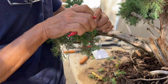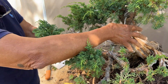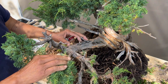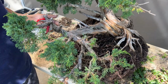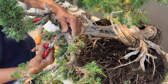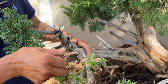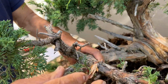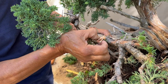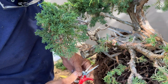First of all, you have to just clean off a lot of the redundant branches so you know where you're going. I've created this interesting branch to have a lot of movements, and then this branch is sticking up there. What to do? I decided to take the drastic action to cut it off. Do it in such a way that I break it off. So that becomes a nice jin to add a little bit of feature and not distracting from all these nice curves. Otherwise, this straight branch here is very distracting from the beautiful curve. So like, why is this one straight, whereas the other ones are curved, right?